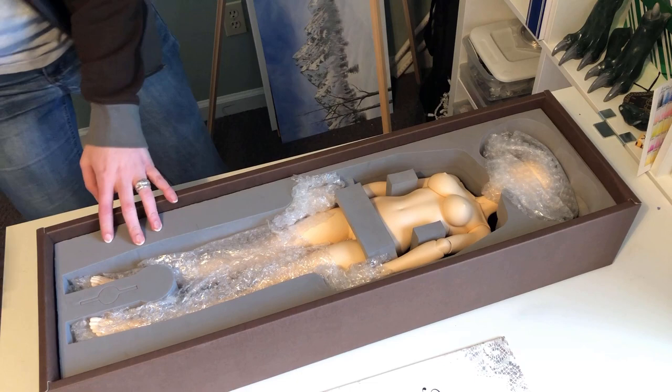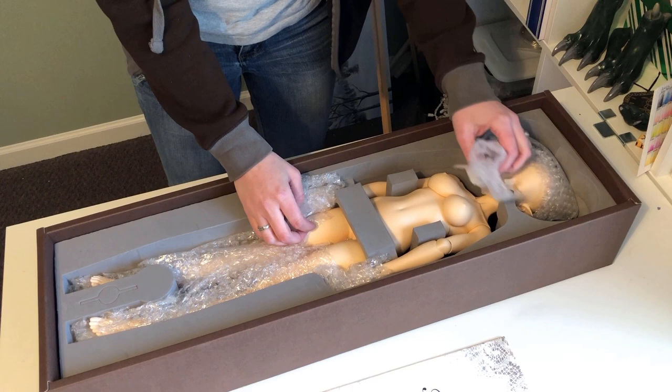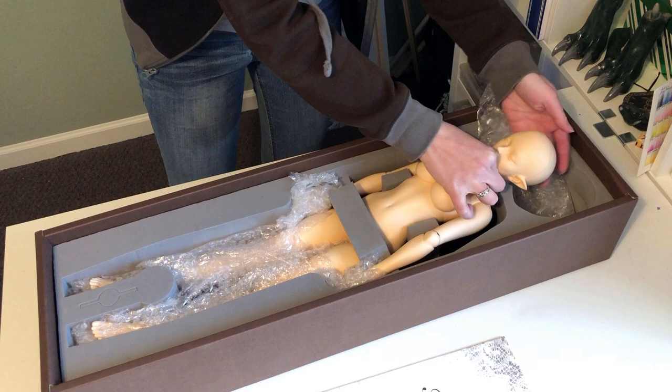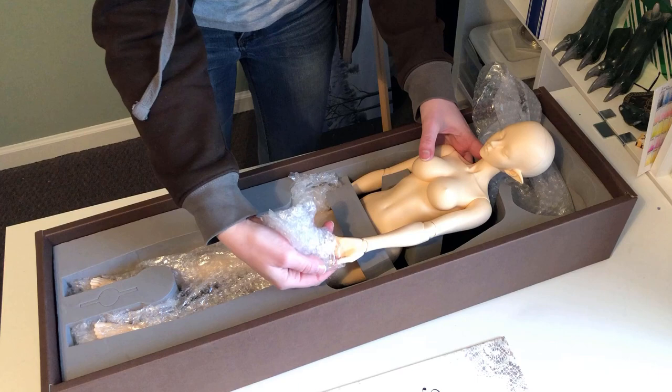The doll had a few small issues that meant she'd be a bit of a project, but we all know I like those. She's a full doll that has only the sleeping faceplate, since her previous owner assembled her through splits. The idea was having her eyes modified open, and that's exactly what I planned to do with her. She has a few minor stains that will need to be scrubbed off or treated, and a chip in one of her wrists.